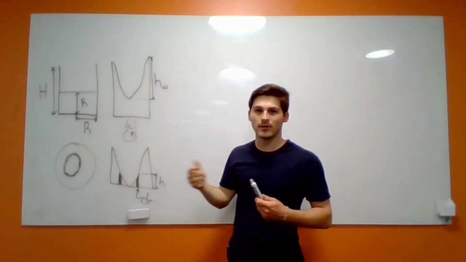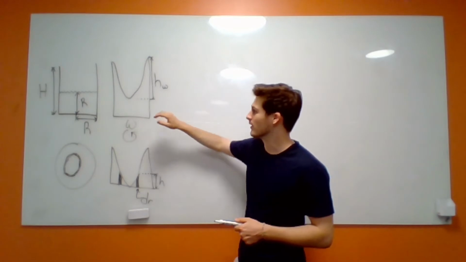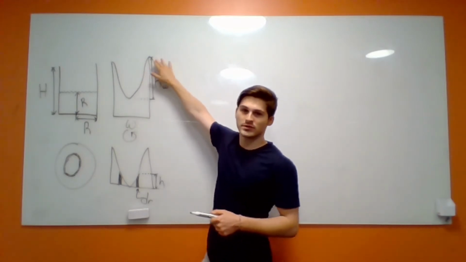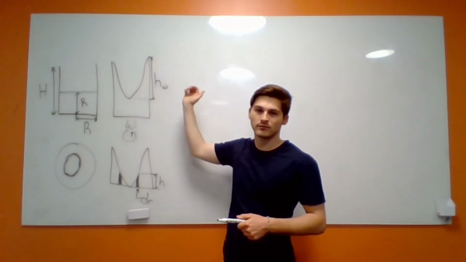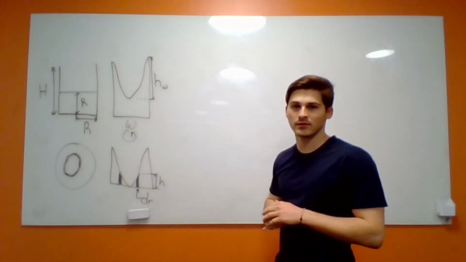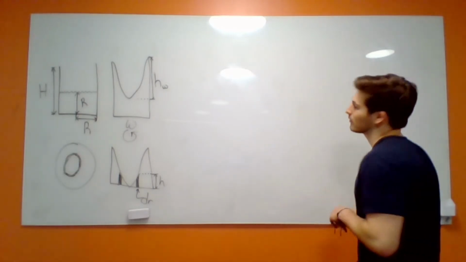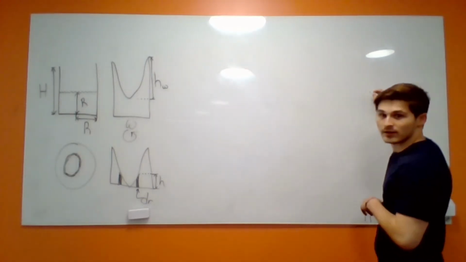So there has to be some maximum angular frequency that we can give our system so that the liquid just reaches the top of our tank, but doesn't spill out. And so that's what we're going to figure out today, is what that maximum angular frequency is. So we'll go ahead and start out with an equation from statics.